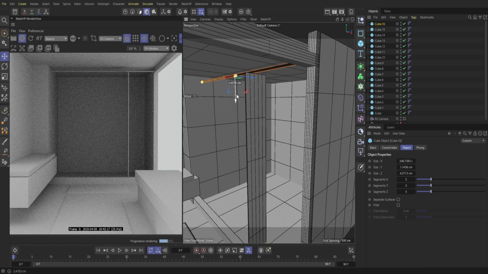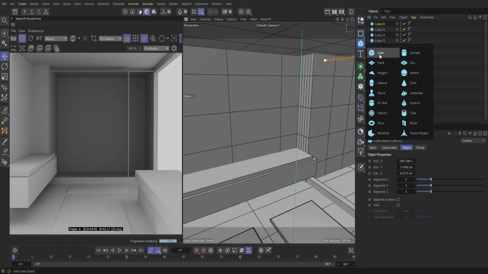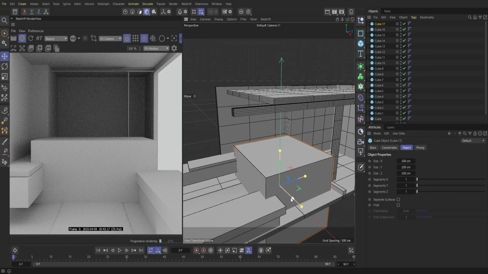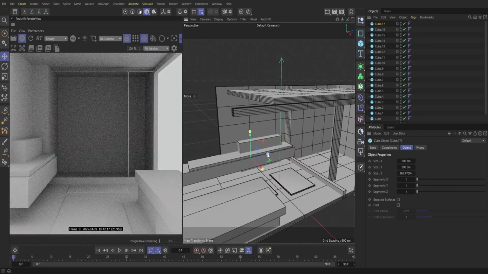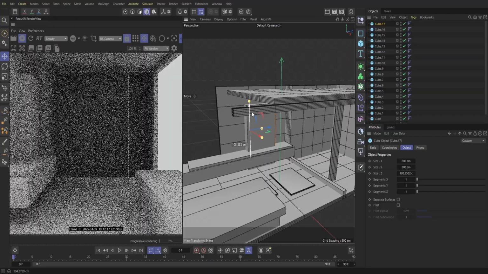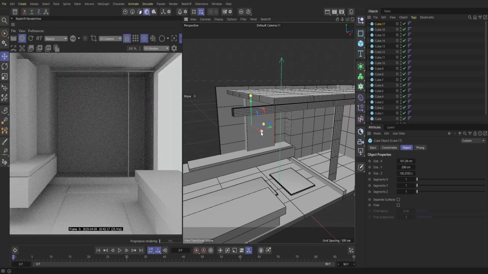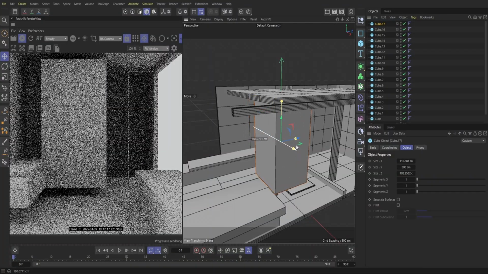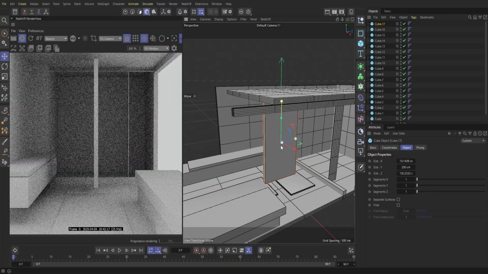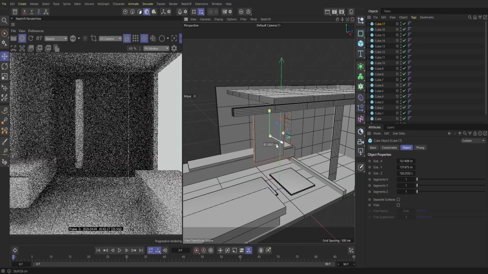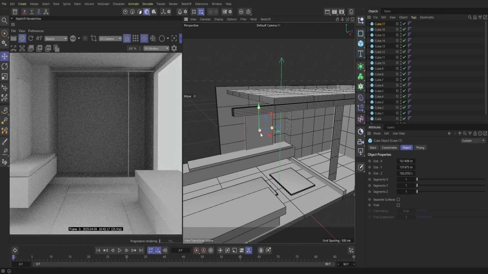Next up, I'm just going to bring in a cube. We're going to shrink this down and place it over here next to our counter. So again, just making this somewhat a nice shape here.